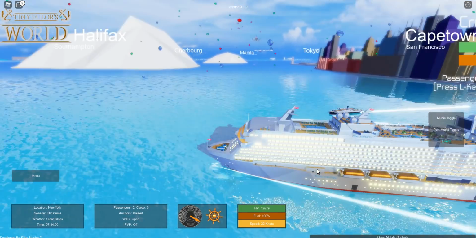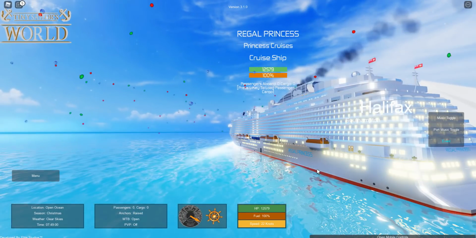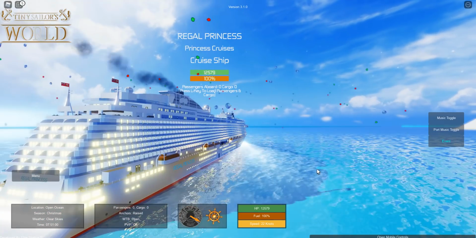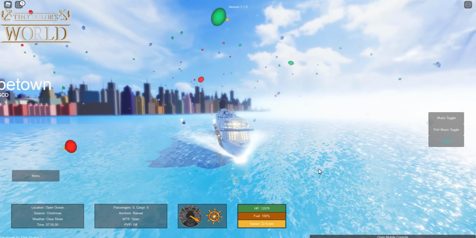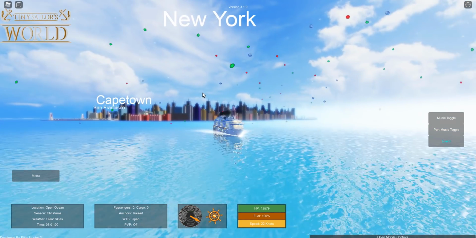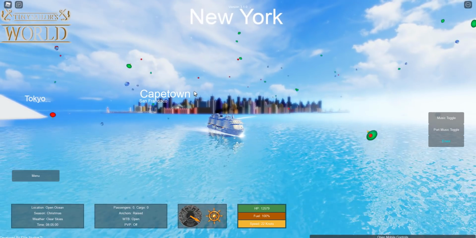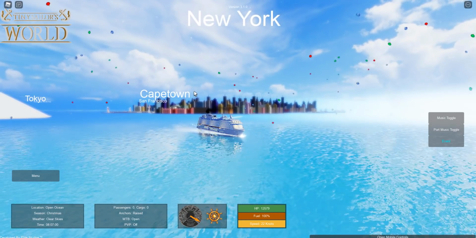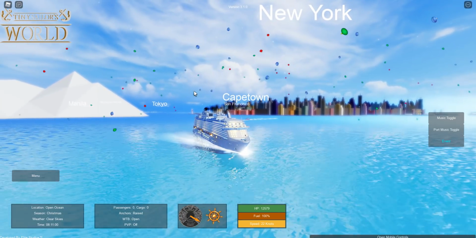But as you can see, really well done. There's a ton of details on this ship, and you've got these massive lifeboats and everything. It just looks awesome. So fantastic job on them for this ship getting done. Now, as you can see, we are just leaving New York, and it looks great. It's early in the morning. We've got a nice snow of ornaments, and we've got this massive cruise ship that sails at around 22 knots.